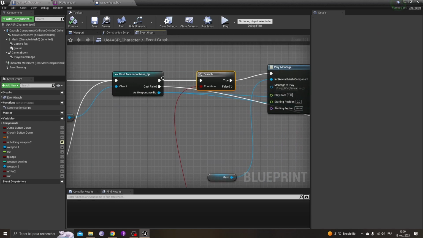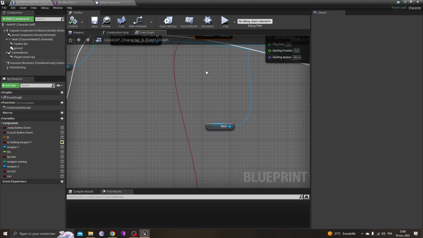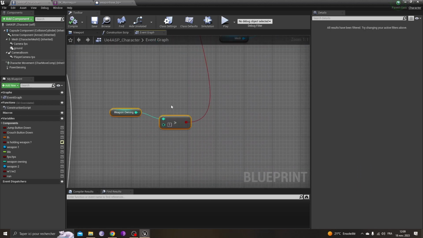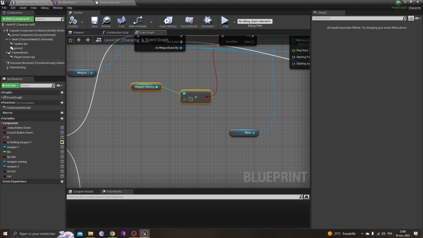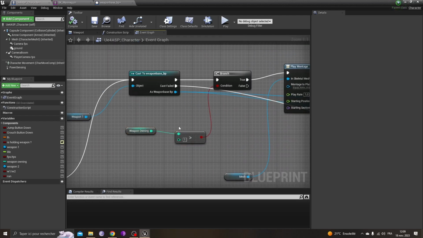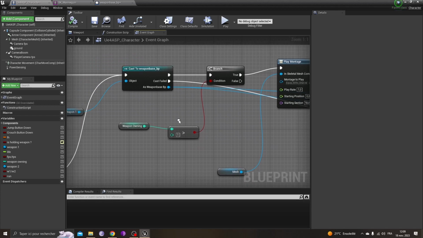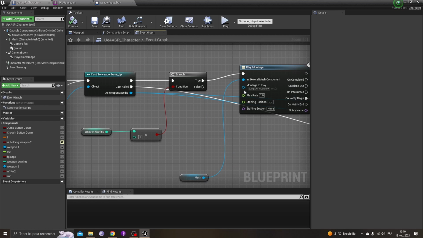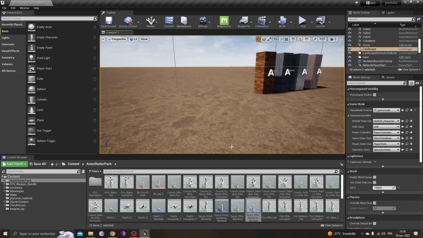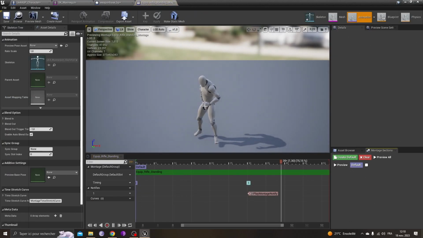So I will have this output, this exit, and I will put a branch here with a weapon owning of if my weapon owning is greater than 1. Why, guys? Because I have put two animation. I will explain. Look at this. If my character is holding two weapon, we need to holster the already used weapon with this animation.